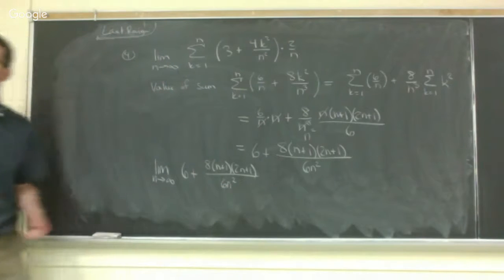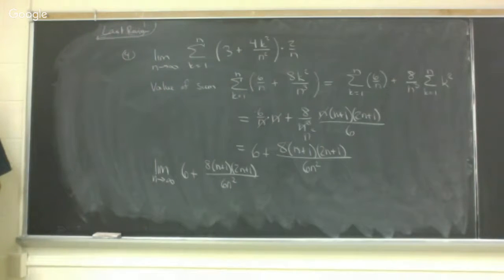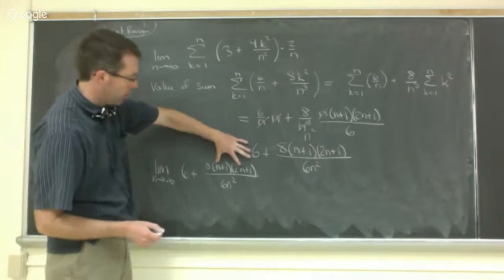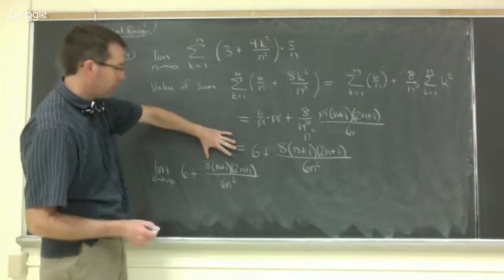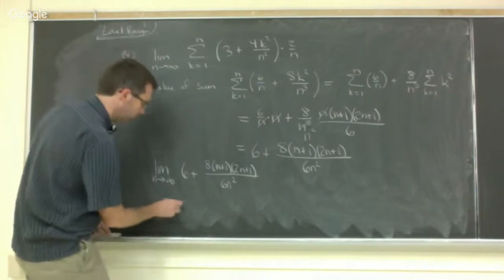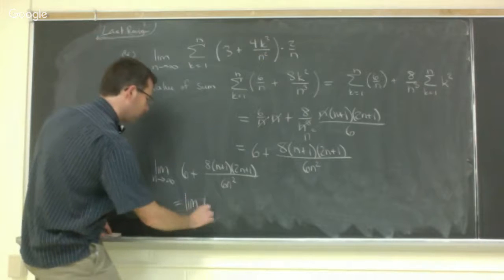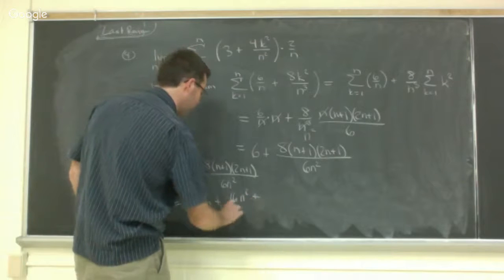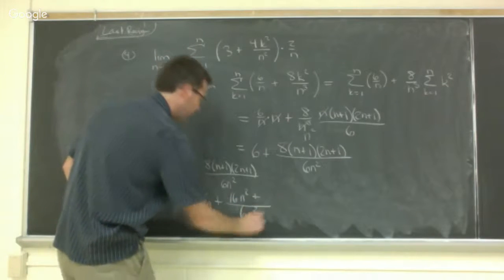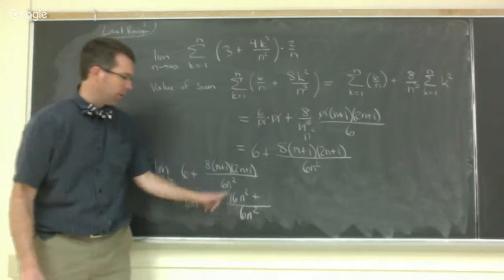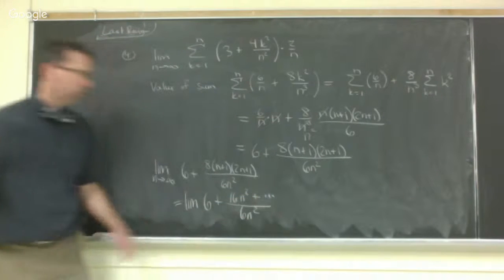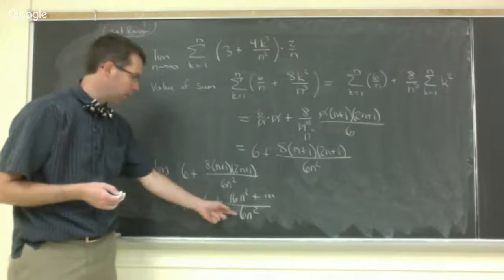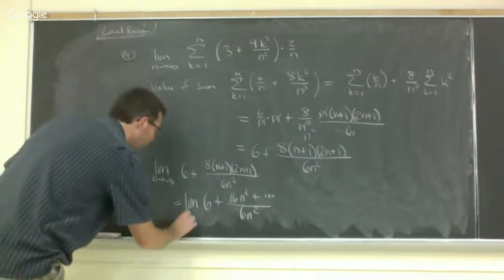Earlier this morning we talked about it's really just the highest powers that matter. So if I multiply out the top, notice I'm going to get 2n squared times 8. So I'm going to get 6 plus 16n squared plus smaller stuff over 6n squared. And the only thing that's going to matter in the limit, when you factor out the n squared, it's just the leading terms. And so it's going to be 16 over 6, whatever that is, 8/3.